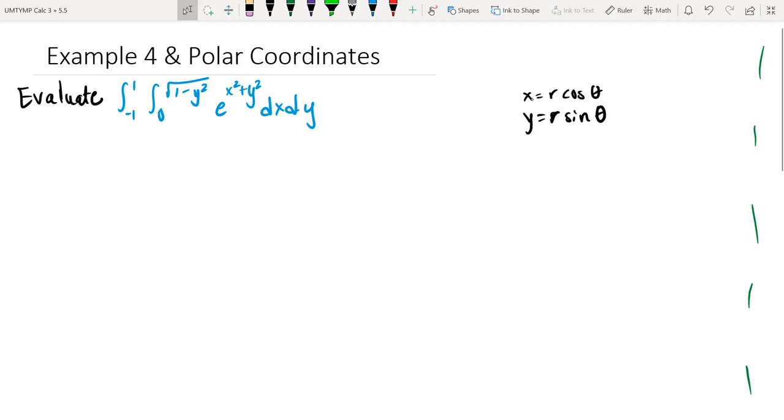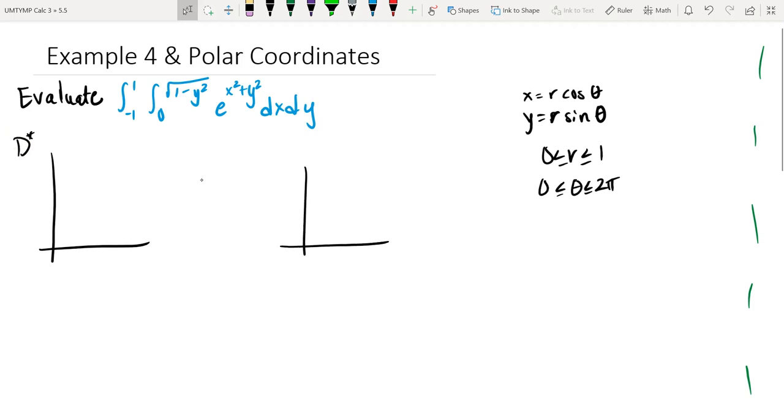Certainly this already imbues a certain understanding, so we know that generally r is going to be between 0 and, well, 1 in this case. The 1 can change, and then also we know that theta is between 0 and 2 pi. Generally speaking, we might need to adjust that as we go on here. But anyway, we're thinking of a little mapping here. So here's D star, and here is D.